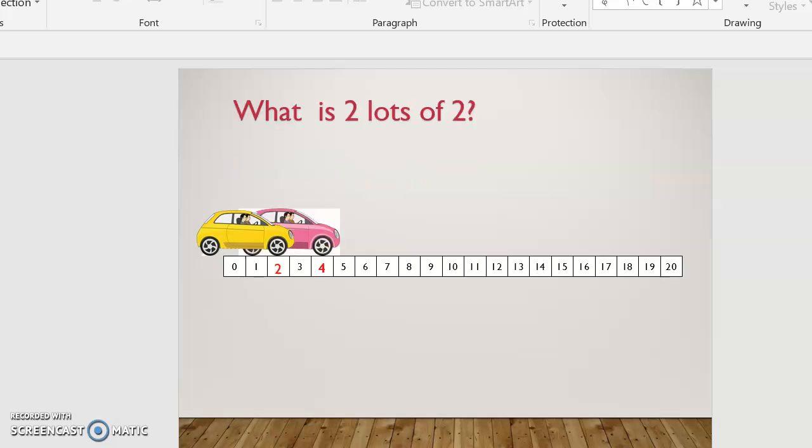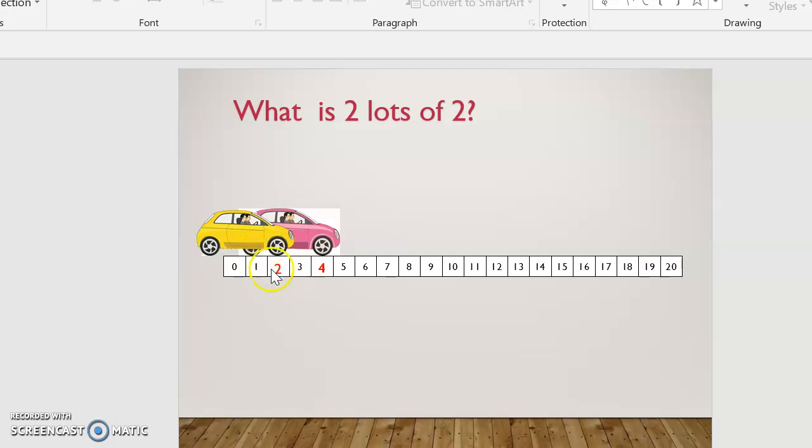Great job, year one. Now look, I've got two cars. What is two lots of two? Or two groups of two? Or two sets of two? Now the yellow car has two, so I counted two. I skipped the number three because I am not counting in order or in sequence. I'm counting in groups of two.